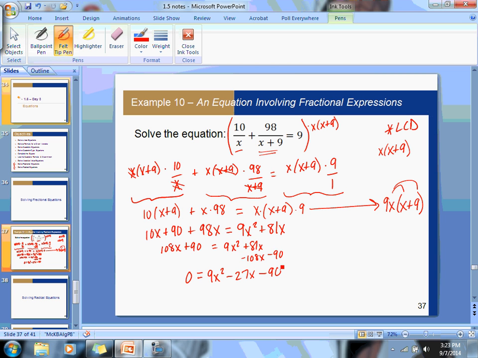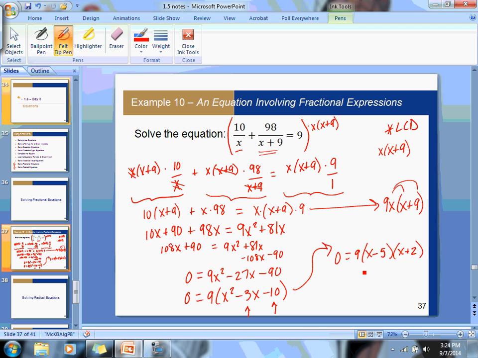And to finish solving this, I'm going to factor. And remember, I have a lead coefficient of 9 here. If I look at all my terms, I can take out that 9 as a GCF. So then I'll have x squared minus 3x minus 10. Now that's a lot easier to finish factoring there. Now I need the factors of 10 that are going to get me to 3. So let me continue that work over here. So I'll still have 0 equals 9 times. I'm going to set up my two parentheses with my x and my x. And I would need a 5 and a 2. And I would need the 5 to be negative and the 2 to be positive.